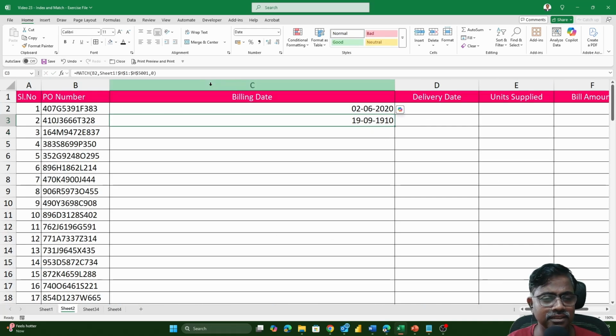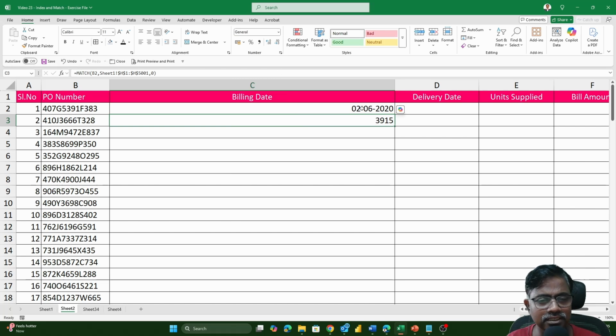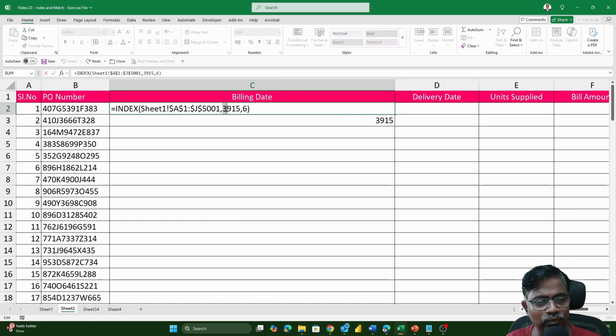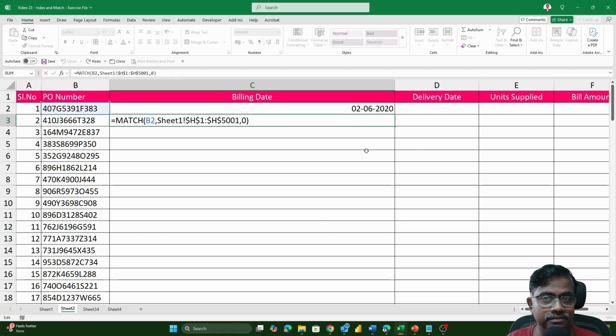So when I hit enter, the answer should come in as a number, but because this column is formatted as a date, it is showing as a date. So I want to change that to General format. Now you can see the number 3915, which we found out by using Control F, we got that number using the MATCH formula.